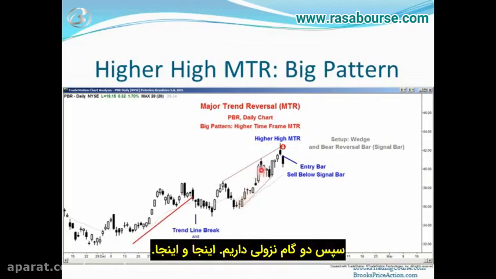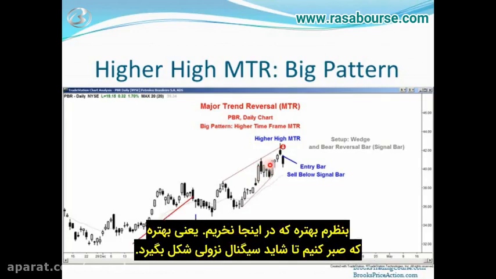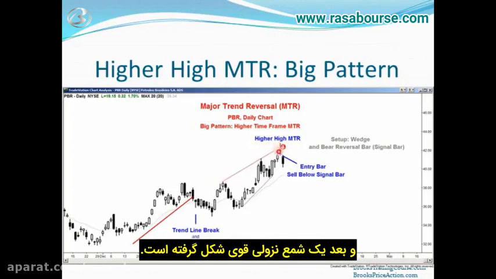So I would wait. We have 2 pushes down here and here. So that, in fact, is a high 2 buy setup above this bear bar. If you're looking for a top, I think it's probably better to not take the long and then reverse. I would instead wait to see if we get a sell signal before long. And we did. We have a very strong bear reversal bar. The high broke out above the top of the wedge, and we have a strong reversal bar down.